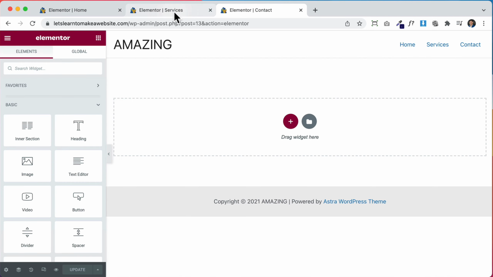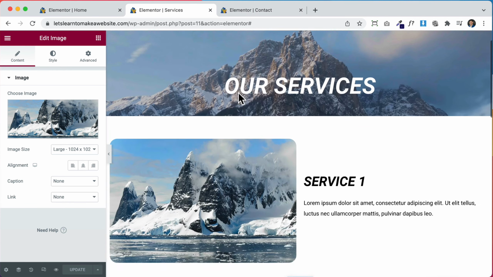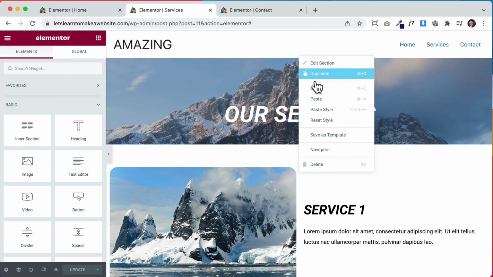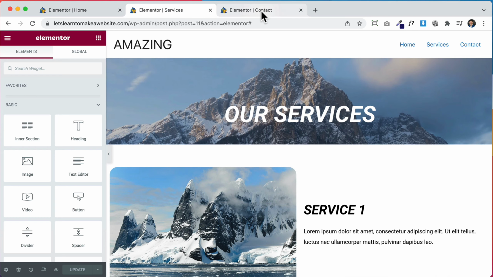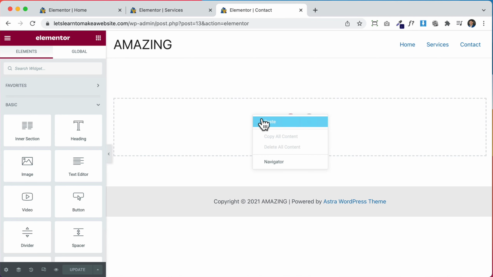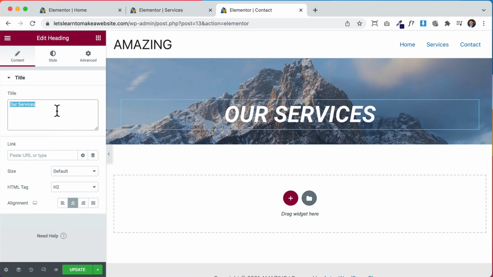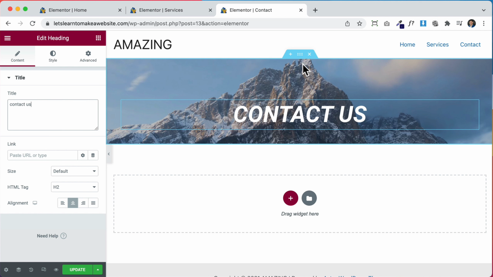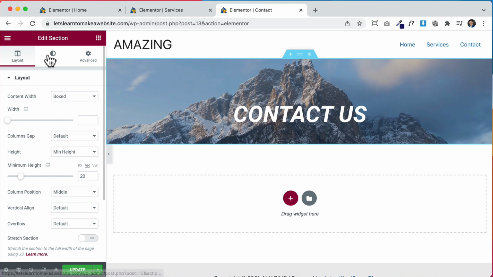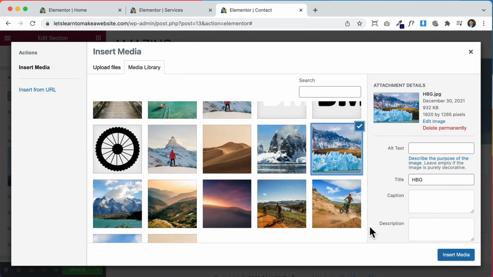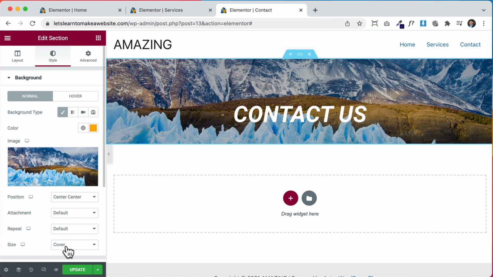And now we can reuse the heading that we created over here. So let's scroll up, and this Our Services heading, let's right click on the center and click Copy. Go to our contact page and right click, Paste. And now all we have to do is change it from Our Service to Contact Us. And we can also change the background if we want the page to look a little bit different. All we have to do is go back to the page settings, go to Style, go to Image, upload or choose the image you want to use, and click Insert. And since all the settings and everything are already done, it automatically fits in right away.